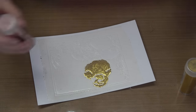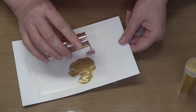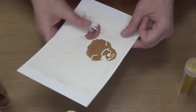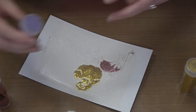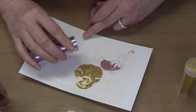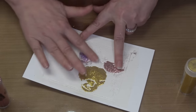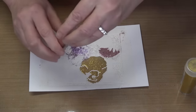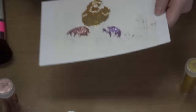Do that one in maybe a pink glitter. Done. Let's do this one in a purple glitter. Done. Could have used a little less purple than I did. But now, let's use a different tool. Let's not use glitter. Let's do this big egg right here in embossing powder.